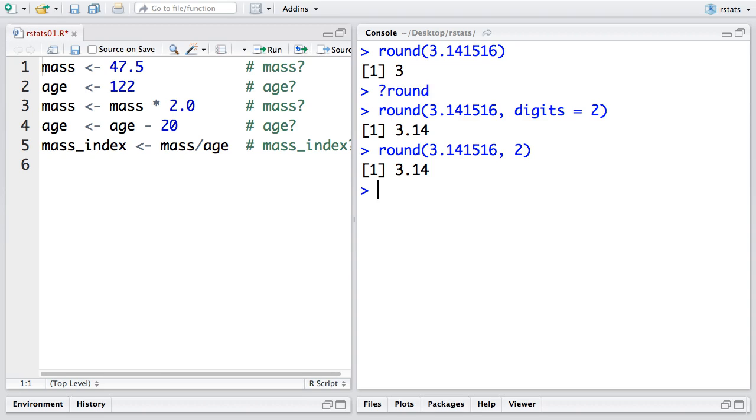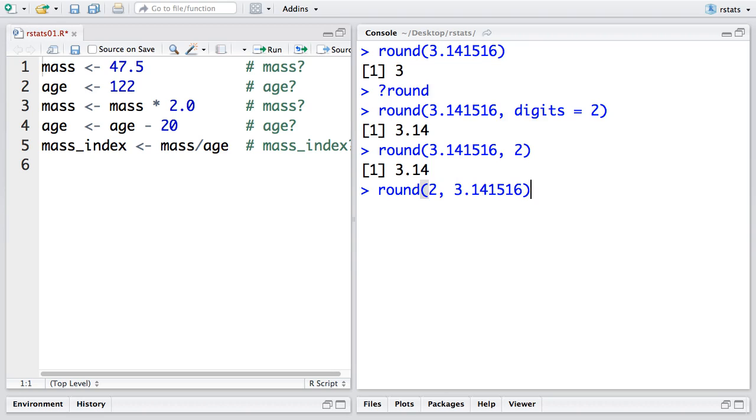That's if we know the round function. If we know it well enough, we don't need to specify. If we are not sure, we check the documentation and we spell out the name of the arguments specifically. So what happens if I tried to type this?